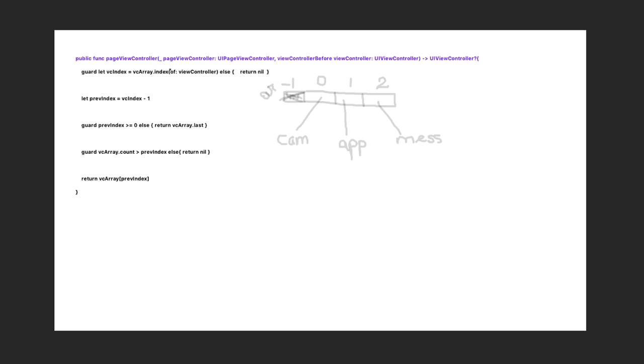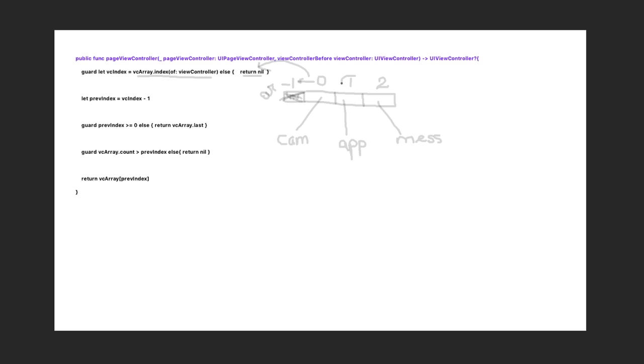So if we're not able to get this, we're going to return nothing. So if we're here and we try to swipe to the, I guess left will be the before one. No, right. Right will be the before one. If we try to swipe from here to the before, we're just going to return nothing. That's what that's saying.